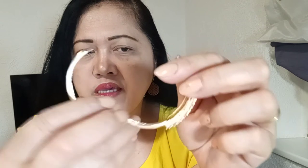Look. So, this one, you have to press it here. Look, press. And it will open, okay? Then when you're going to wear, just simply look. Well, just simply wear it like this. And this one, you have to lock this one. Look, pupush mo lang siya.